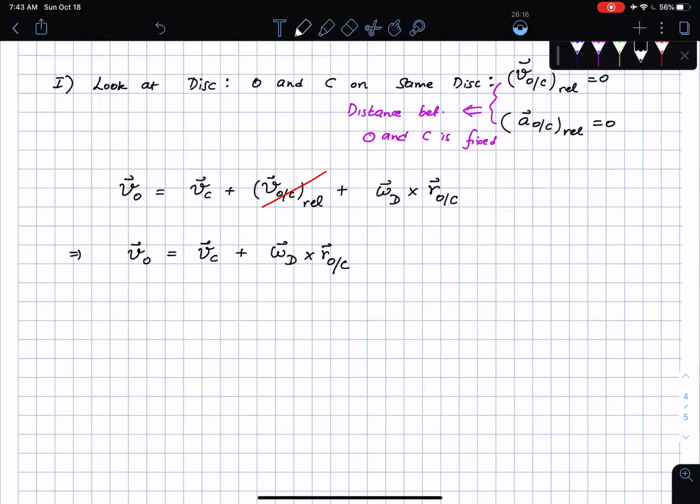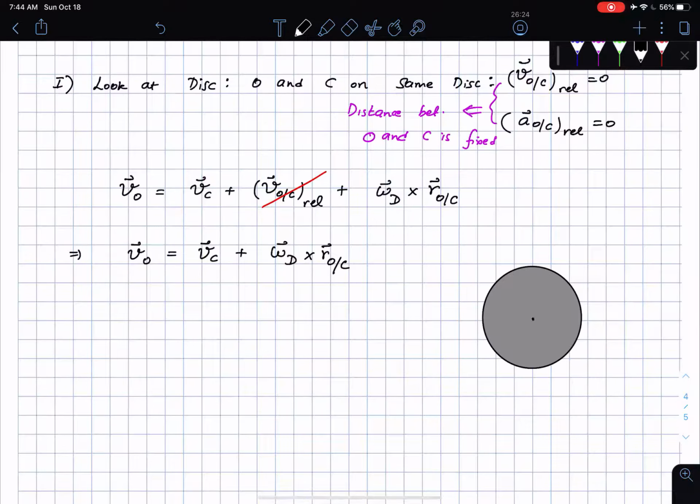Okay, and then if you want, you can also do the following. Let me quickly draw the disk here. Okay, so here is the disk. It doesn't matter what the color is. The disk is a disk, right? Point O, and then here is point C. The position vector is going to be drawn from point O to point C. So this is going to be R O/C. And then if you look at the unit vector system that you have, you're going to have the I direction pointing this way, the J direction and the K direction, right? So this is I, J, and then this is K, which means that I can rewrite this in the following manner. And velocity of C I already know, right?